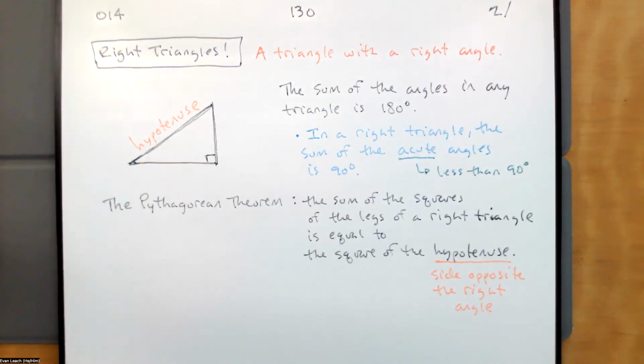We know there's only going to be one because the sum of the angles in a triangle is 180 degrees. I didn't prove that. I just hope that you would all believe me. So we can only have one right angle in a triangle. If I use 90 degrees up in one, I've only got 90 degrees left. I can't fit another right angle in my triangle in Euclidean geometry. But that's the world we're living in, Euclidean geometry.